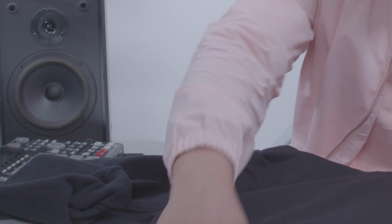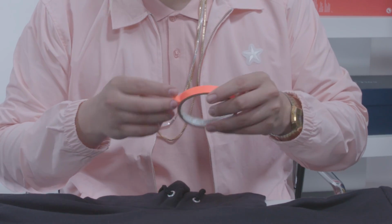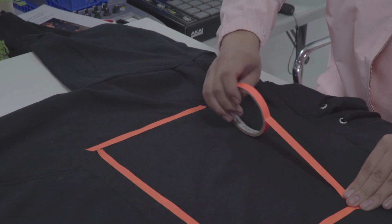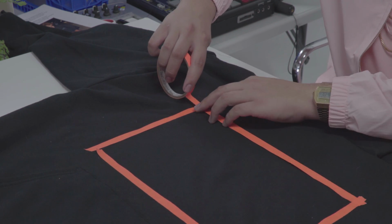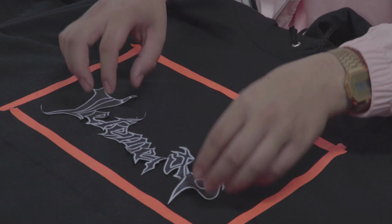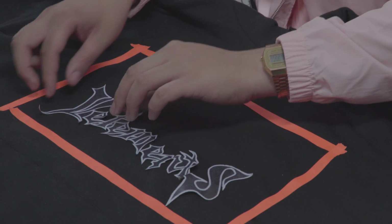As you can see, our oversized sleeves are good to go, looking fresh. Now you're gonna take your high visibility tape and box off the area where you're gonna put your logo. Classic rookie mistake is putting the logo too high up on the sweater or too low. The sweet spot is just an inch or two above the pocket. Now carefully center your logo in your work area. Sometimes these spiky parts like to curl up, don't let them.